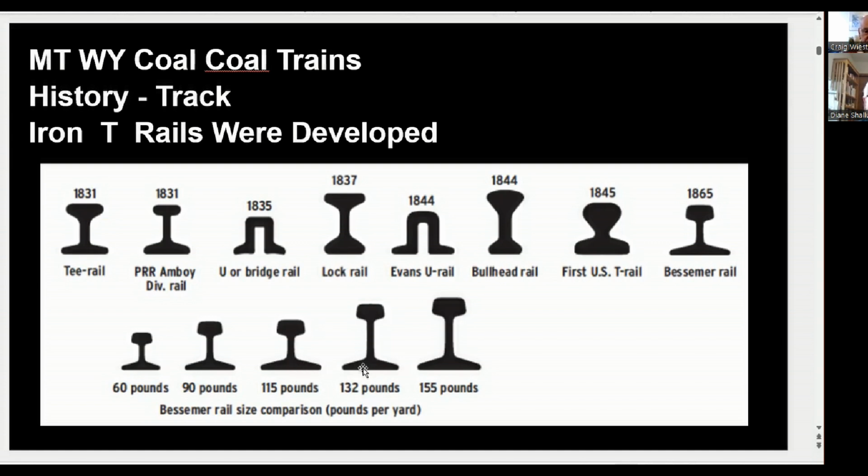And then they went to the Pensy and the New York or Norfolk and Western, as you were talking about, Craig, the steam engines really pounded the hell out of the rail. In fact, the Norfolk and Western and the Pensy both had 155 pound rail. Now that's some serious rail, but now that's an expensive diesel railroad. Now the diesels, they use 132, 136, something like that. It's pretty much standardized, which interestingly, they call it light rail, but the light rail systems use 136 welded because it's low maintenance and smooth ride.